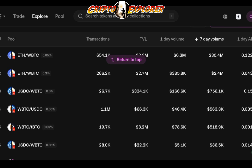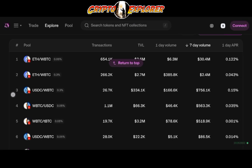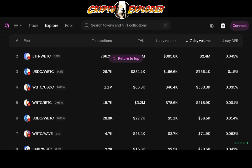This is the fee that is going to be applied when people trade these assets in this specific pool. So overall, the pool ranking 3rd is doing the best. You can see it by the 1-day APR. It has the highest APR. This is a really great APR, I would say, for Bitcoin paired with a stablecoin overall. The TVL is not that deep. It would be better if it would be around, for example, 1 million, but it is what it is, and we can still work with that, of course.